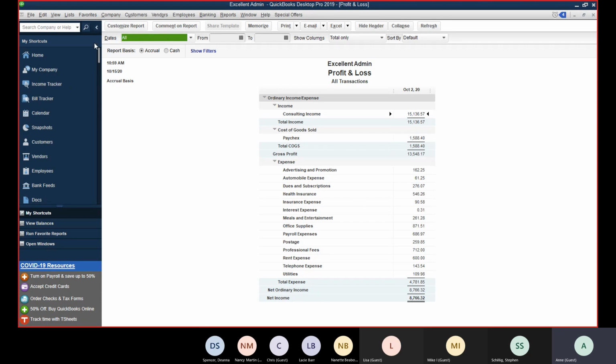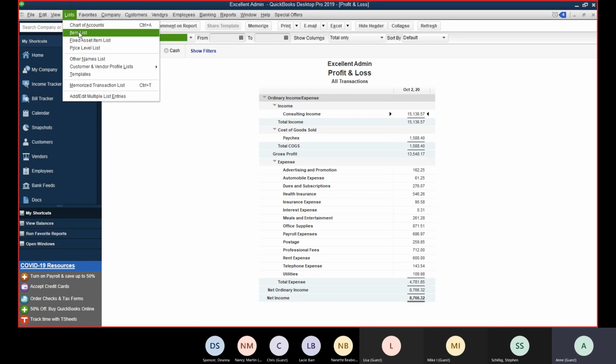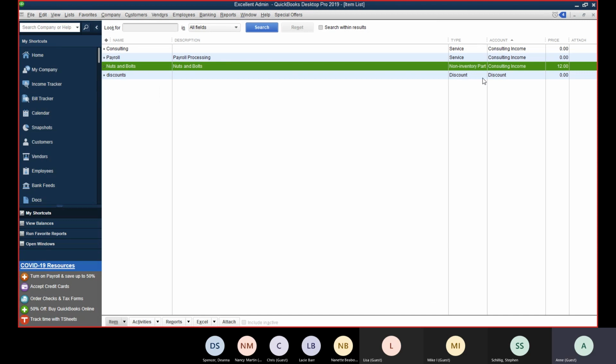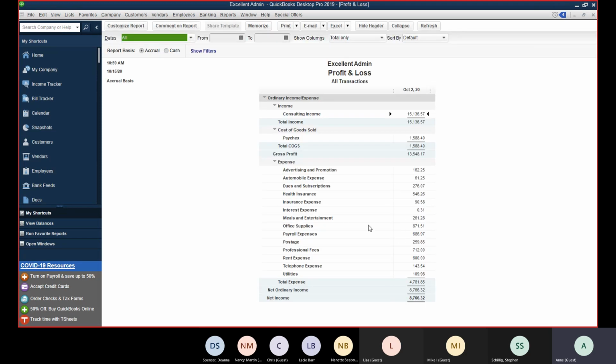Now you can see it if you go into items. You'll be able to see your big money makers based on the history in each item. So if you need to do it that way without creating hundreds of income accounts, but you obviously have the ability to do whatever we need to do with that. Okay. So that is pretty much everything we had covered today, based on what we're trying to do.